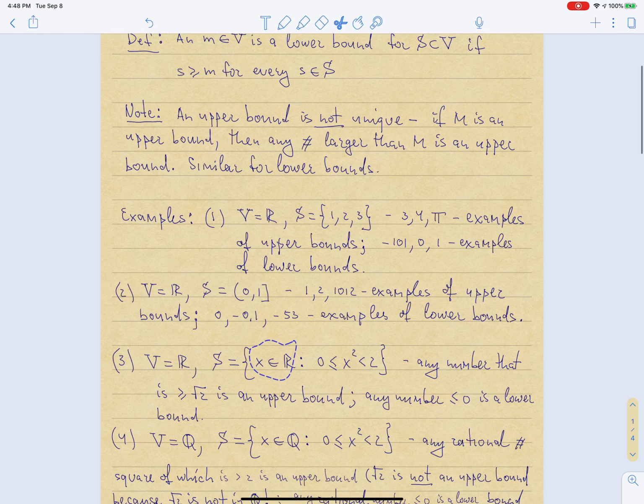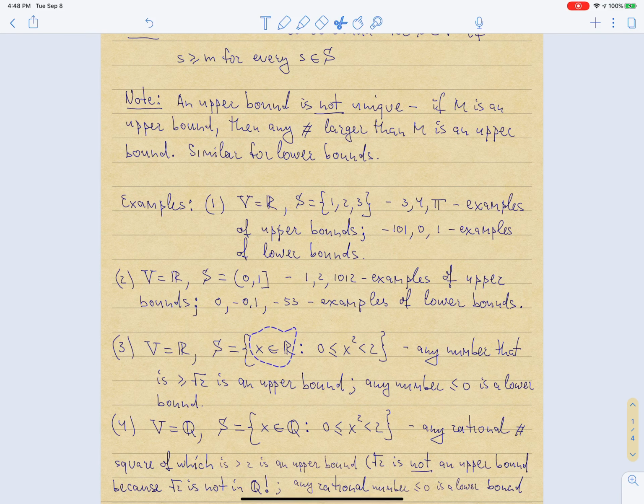All right. Next example, number 4. I'm going to do exactly the same thing. I'm going to take a set V now, which is the set of rational numbers, and I'm going to specify S in the same way. It would be the set of all rational numbers, squares of which are between 0 and 2, not including 2. So notice my new definition of S, because now S is just rationals. So it does not include all the x's from the previous definition of S. So this set is strictly smaller than the set S before.